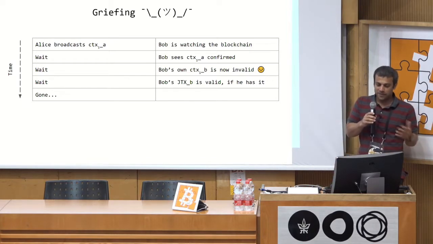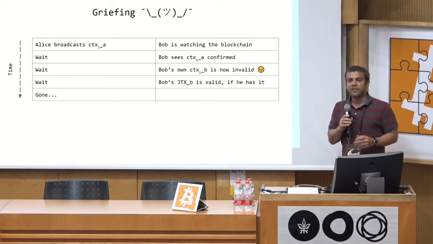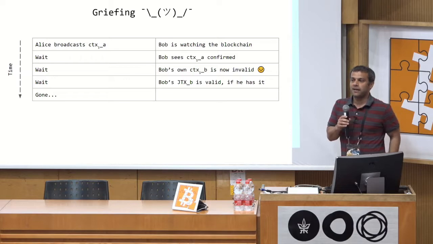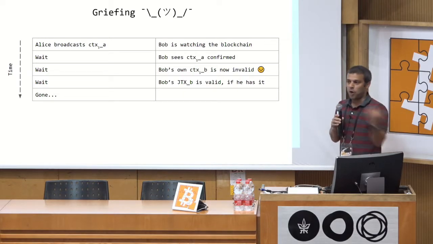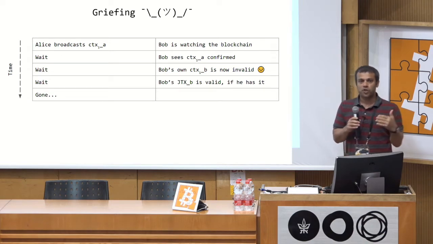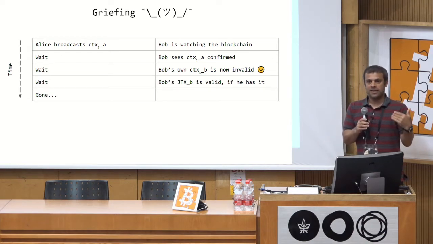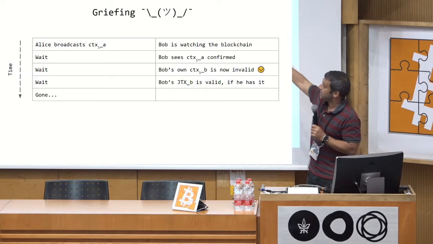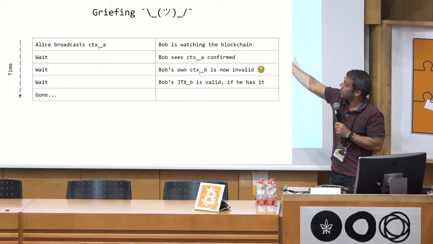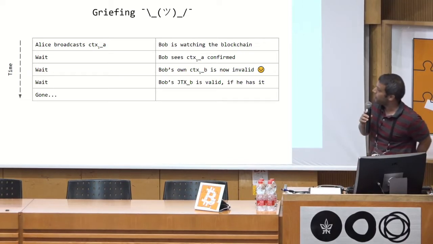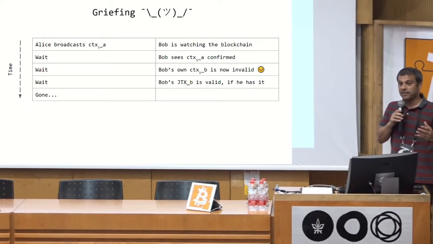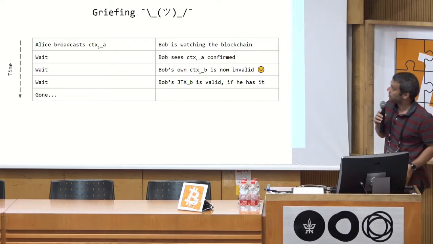And in this case, what happens? We claim that the savings that we are proposing are applicable to the watchtower and for Bob as well. So Bob doesn't have to store all the previous states. If he has the previous states, he can just escape by submitting his own CTX1B, which is evident from the diagram before. But if he doesn't have it, then the watchtower has to help him. So let's get to that as well.